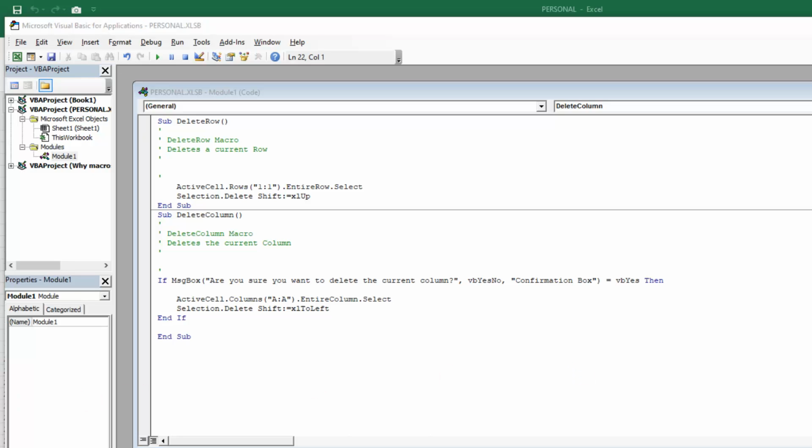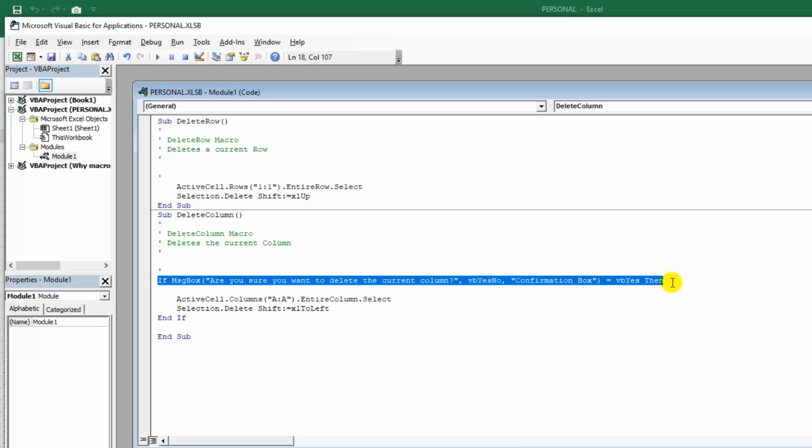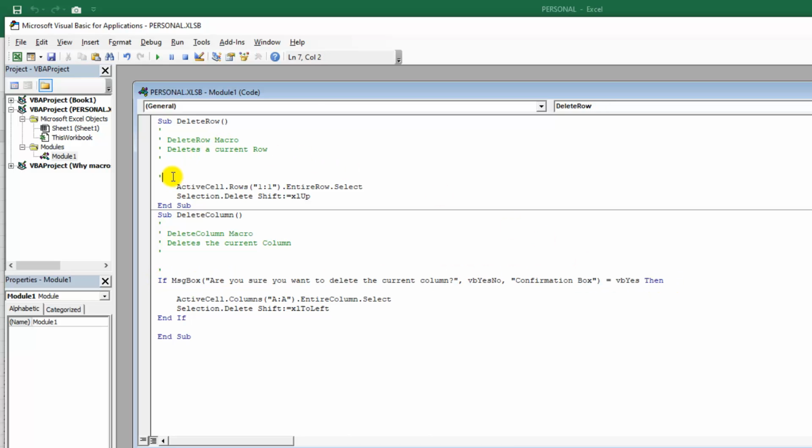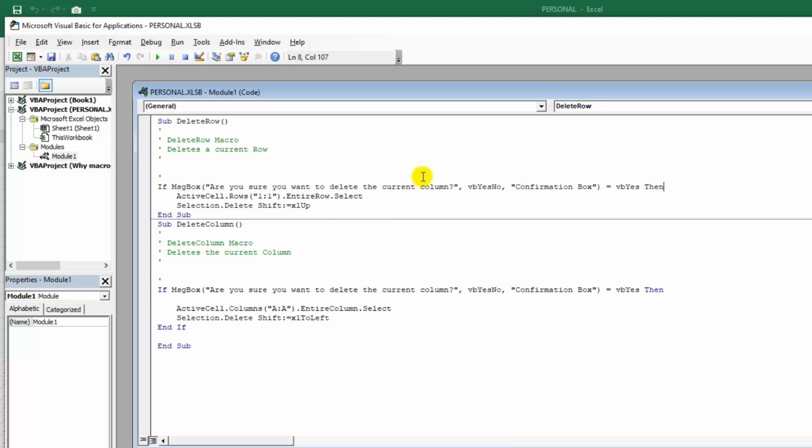There is no need to write the same code for the delete row macro. All I need to do is copy this line here, paste it there, change the message, the column with row, and add the statement End If there.